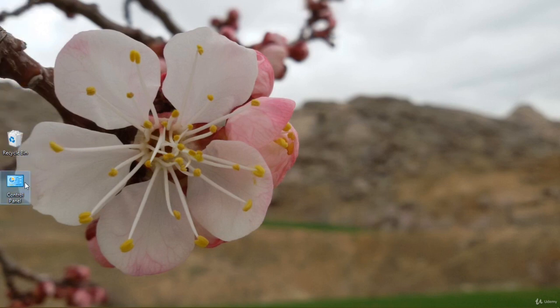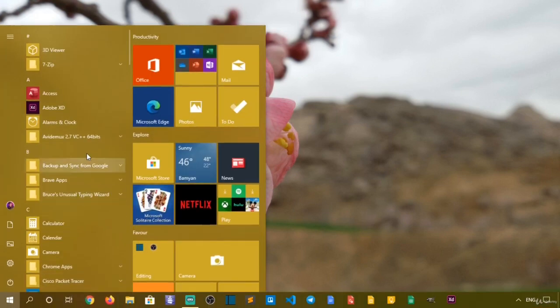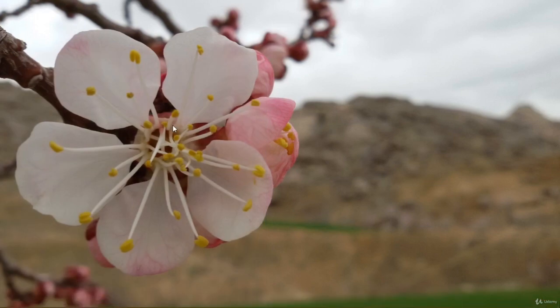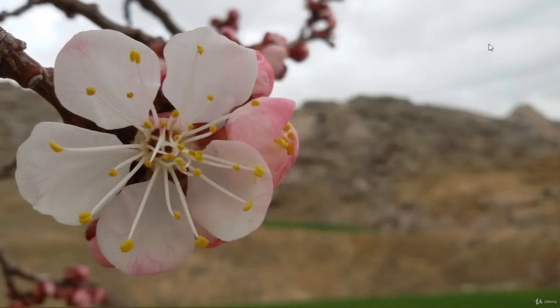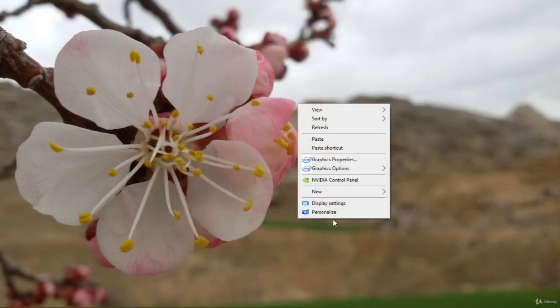So the first time I just had one recycle bin, and I really didn't even have a recycle bin on my computer, and it was just a background. But in the start, I had this yellow color, something like that. And whenever I open something in the computer, I still have the yellow color again. How did I do it? Okay, I did it using Personalize.